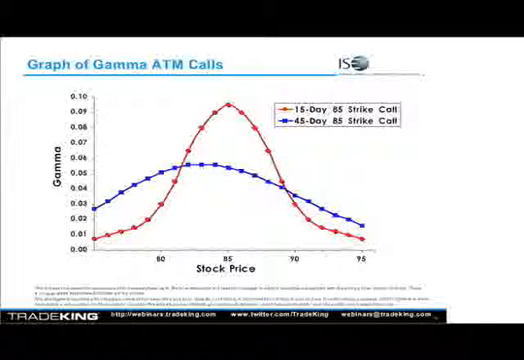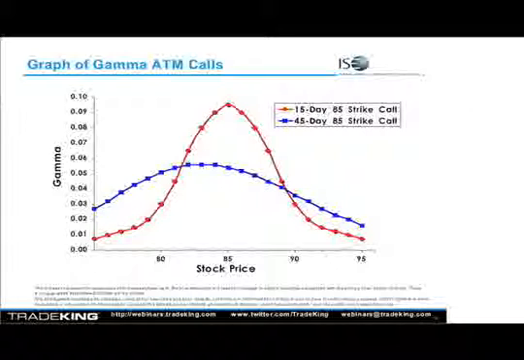Gamma is not going to be a big number in general, like a delta, because it's the rate of change of delta. And just like how delta is normally smaller than the stock, as far as the rate of change in the stock, gamma is usually smaller than delta, because you're talking about the rate of change of the derivative that's on the stock. All right? So where's the most explosive one? A 10-cent gamma right here.